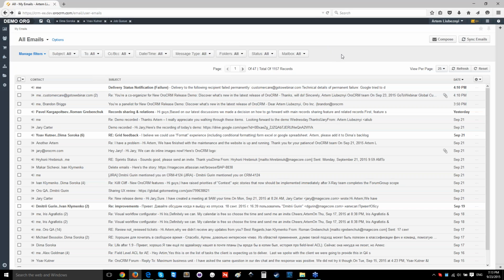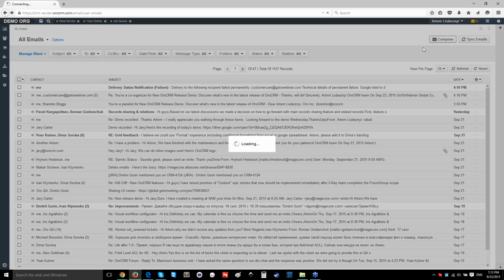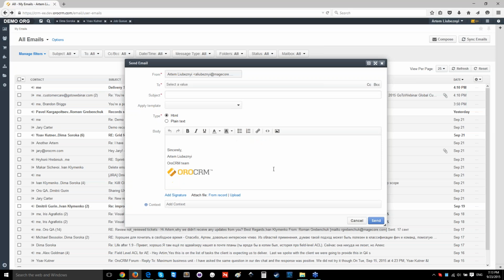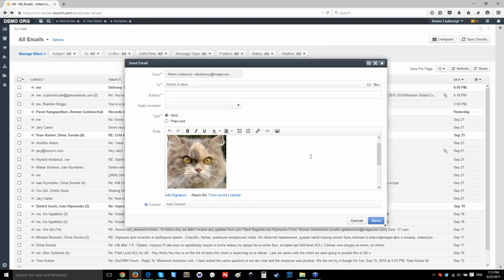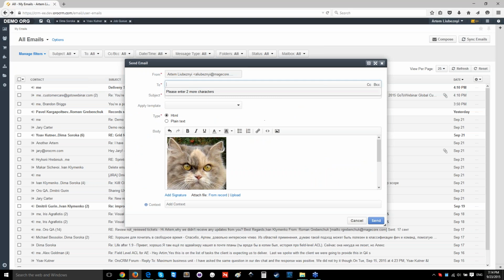Next thing that we added is support of inline images in emails. So when I'm composing an email, I can include an image just like this. So here's an image, and I can add, so this was in my signature, but I can add more things from just into the body, just like this. So when I'm writing an email, I can just include something into the body, then decide who I'm sending to.